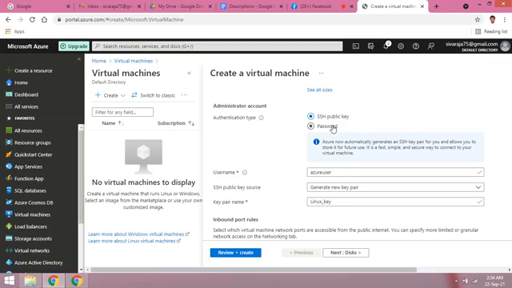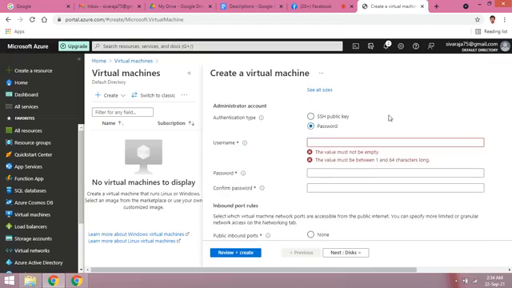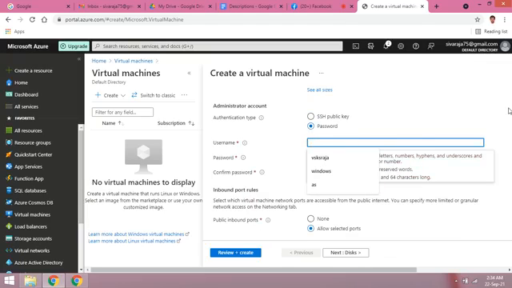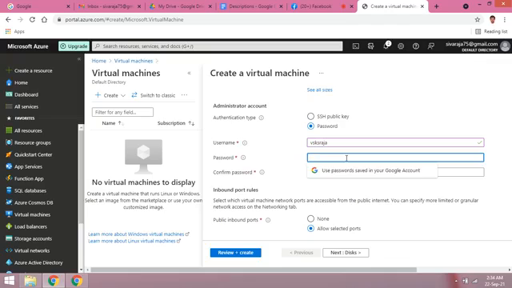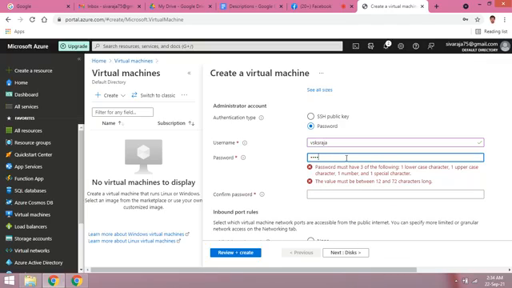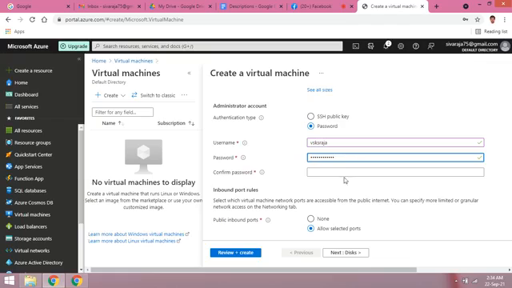Now I am using the normal method, the password method. So username, for example, any username, and password. Normally you type your own password.